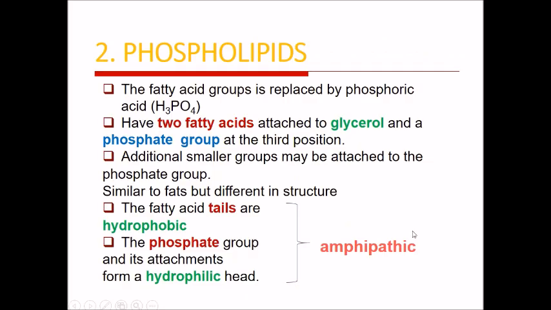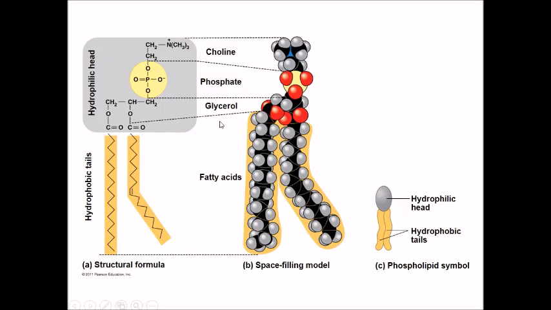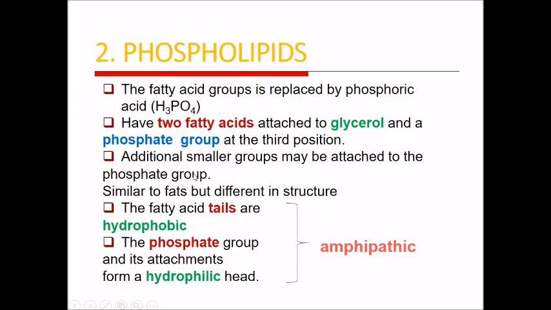The next group is phospholipids. The phospholipid structure is that they have two fatty acids. As you can see over here, they have two fatty acids, not three fatty acids. They have two fatty acids that attach to the glycerol, almost similar to the triacylglycerol. However, they do have a phosphocholine head over here that attaches to the glycerol. Therefore, phospholipid is very special because they are amphipathic.